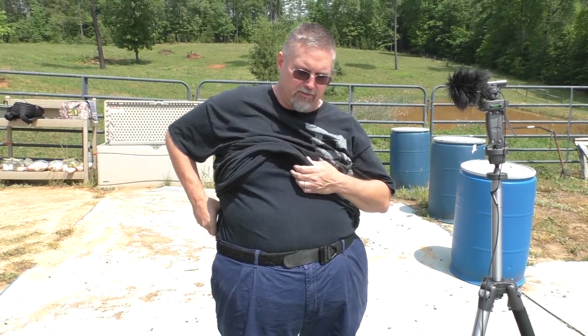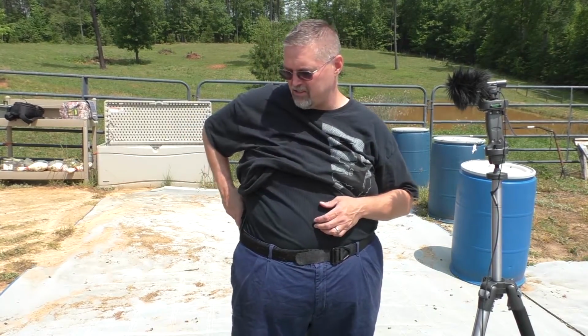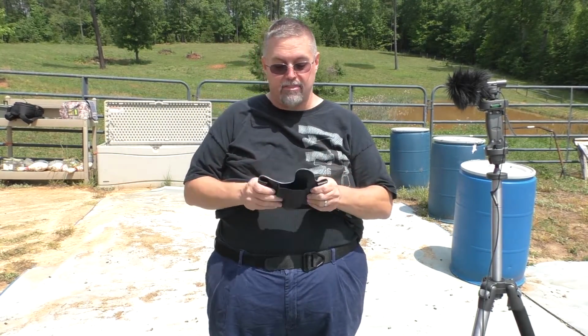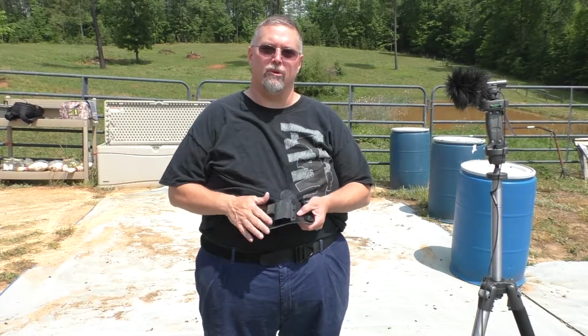You get all the way back to the 5 o'clock position, which I think is probably the intended position for these holsters. I guess it feels about 5 o'clock. It pretty much will go anywhere. I think over time, if you wear it in one place, it's going to mold to that part of your body better, but it is flexible enough to put it wherever you want.